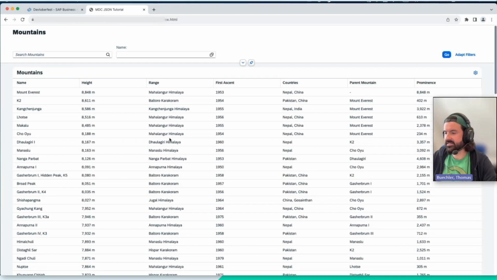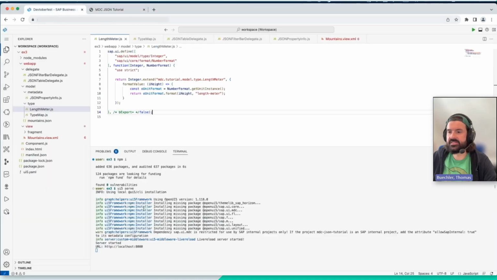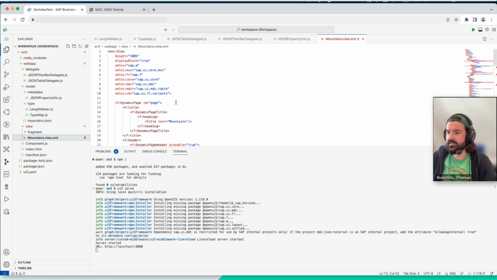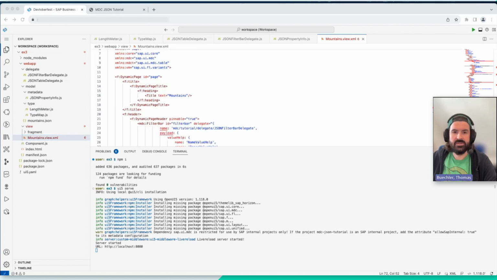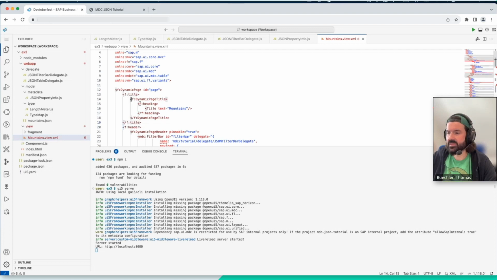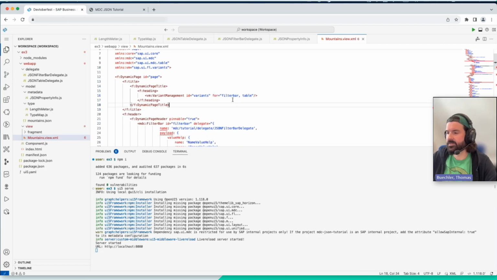So in this last exercise, we will learn how to actually persist the personalization we have enabled before in our controls by adding a variant management. And to do this, you basically only have to place the variant management control in the view and configure it accordingly for our controls here.